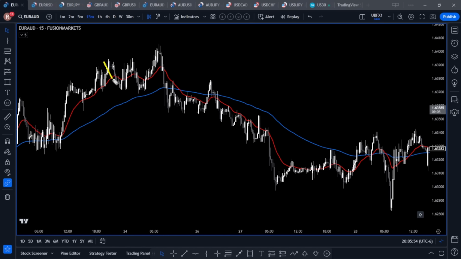So we have the price pulling into this area. Even though it got past the 20, it does turn around and go back into that trending direction. We see that again in here. We see that right in here where the price gets into the zone. It gets past the 20, but it does go back into that trending direction. Now it's these dynamic areas of support and resistance that I pay more attention to than the static areas of support and resistance. Now I don't want to avoid one completely. I don't want to look only at these dynamic areas and completely ignore the horizontal levels of support and resistance.